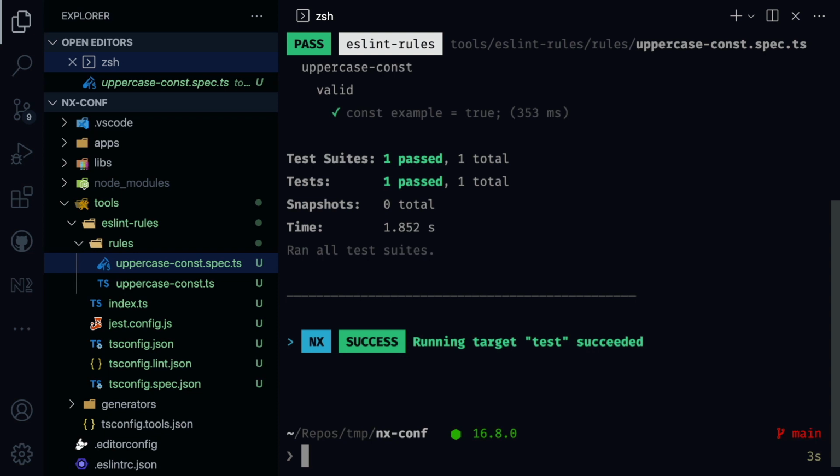If you've ever implemented an ESLint rule in the past, you can bring all of that knowledge to the equation now. There is nothing NX specific in the implementation logic. It's purely on the usage with that magic resolution I mentioned in your config naming. But apart from that, everything we write in the implementation of the rule is standard ESLint stuff, meaning we can use the official documentation and any existing utilities that exist in the ecosystem, for example, from TypeScript ESLint, in order to write the rules how we need to.